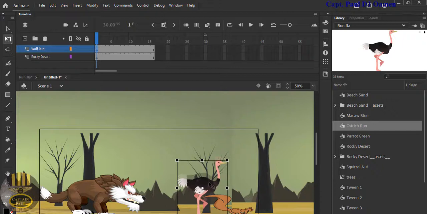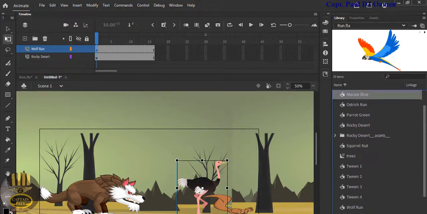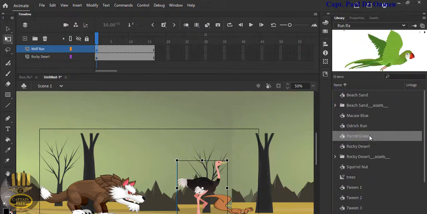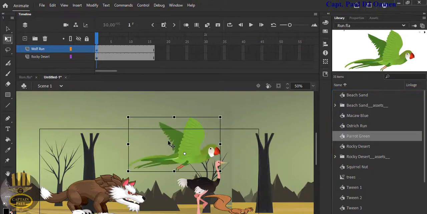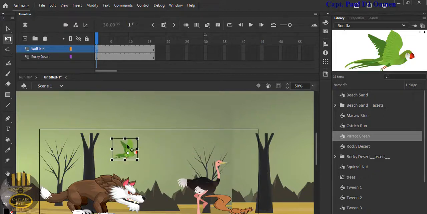Yeah, that is it. So I also have a bird flying, so let's look for the bird. That's not that very one. Let's look for another one. Let's head in the opposite direction. There we go, just a parrot. So grab the parrot, drop it right here. Let's see, it's coming up. Now reduce the size of that as well. We can just pull the parrot behind a little bit. There, and that is it.